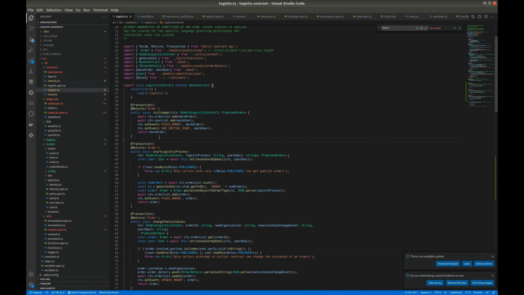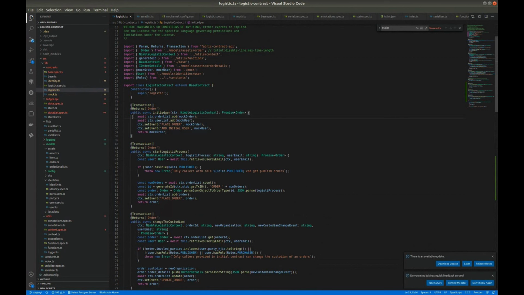Then I'll move into the logistic contract, where we actually persist the orders. And here also we have the init ledger. As I mentioned earlier, we need a function that we can call from outside to initialize the state, to initialize the database as well.